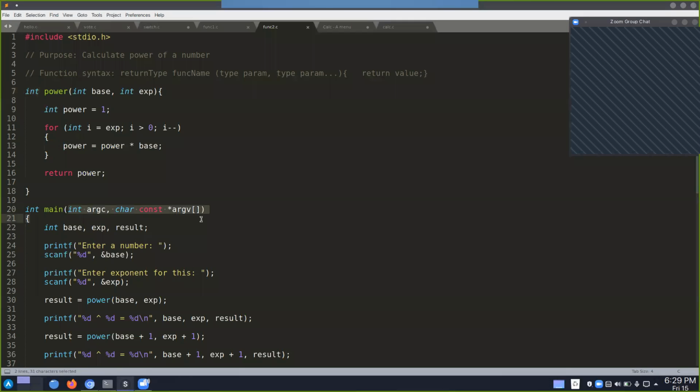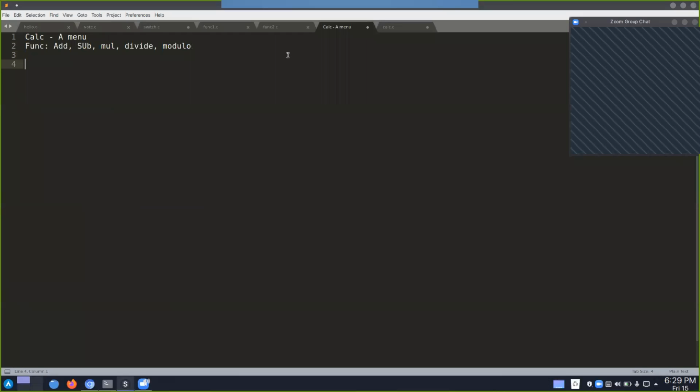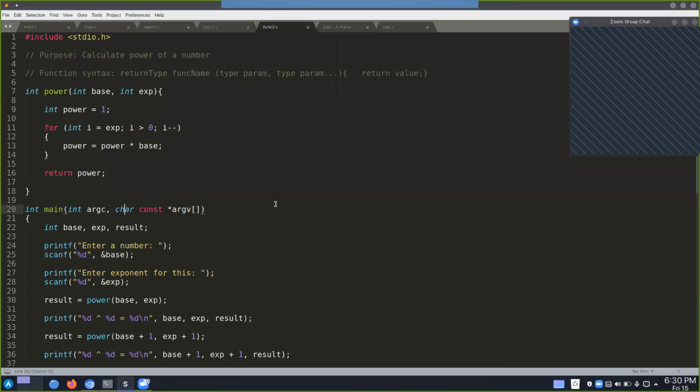Now there are two parameters to main, and it is one of the variations of main. For example, you can write main as void, which is pretty much the same thing in C. Then you can write it as int main, int argc, char argv. If you type main in this variation, you can read runtime arguments. This tells you how many runtime arguments are presented to main when the program is executed, and this points to the runtime arguments. We will have a look at them when we use those things. For now, let's just keep it standard. Okay, cool.